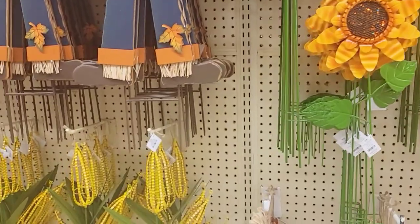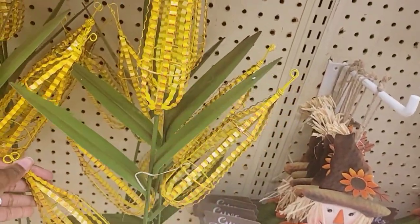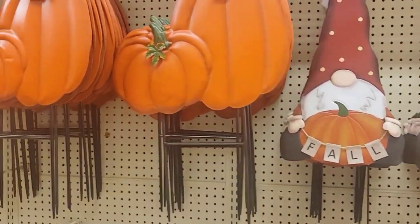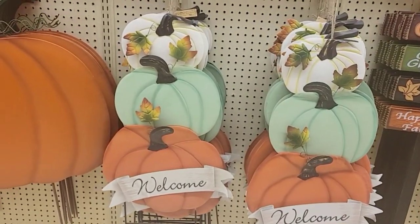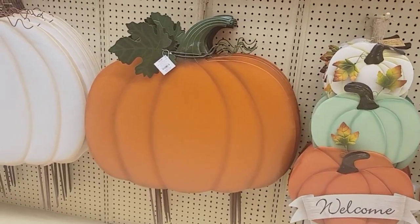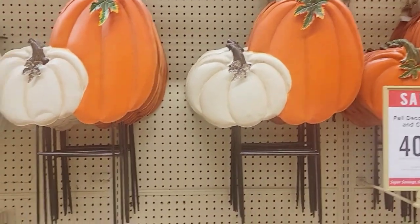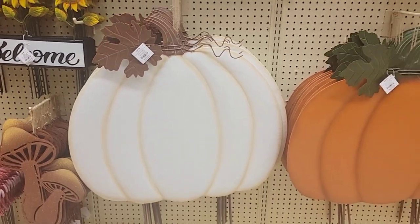They have these little corn picks - these are really cute and these are $19.99. Just rows and rows of yard picks. I do like that one there - the pumpkins say 'welcome,' I do like that one. Then they have this ginormous pumpkin here. How cute is that? And the big pumpkins are $34.99, so if anybody wanted to know.